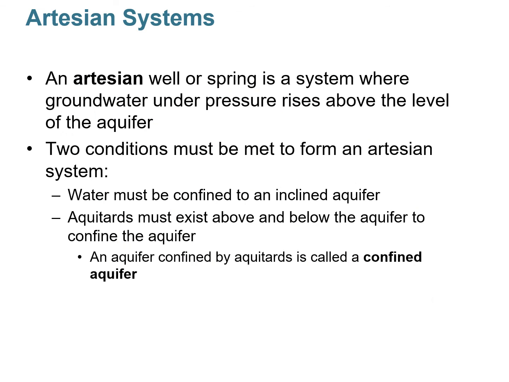There are artesian systems. This is where groundwater springs or discharges onto the land surface, or where if you build a well into a confined aquifer, sometimes water is under pressure in a confined aquifer and can actually shoot out of the well, so you don't have to pump the water out. Okay, but in order for that phenomenon to happen, the water has to be in a confined aquifer and also an inclined aquifer. I'll show you what that means in a picture. So let's take a look.